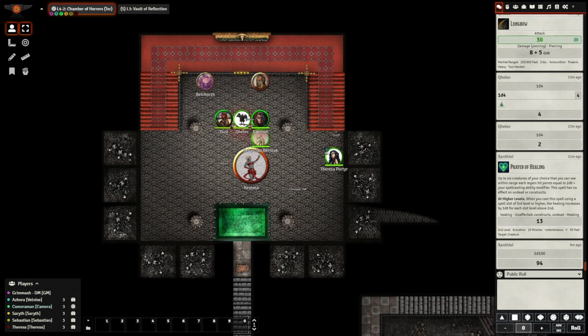Good job, team. Nice. And Belcorge is just kind of floating around, being creepy. I'm liking this +7 to my Constitution saving throw now. Yeah, you're finally on my level.